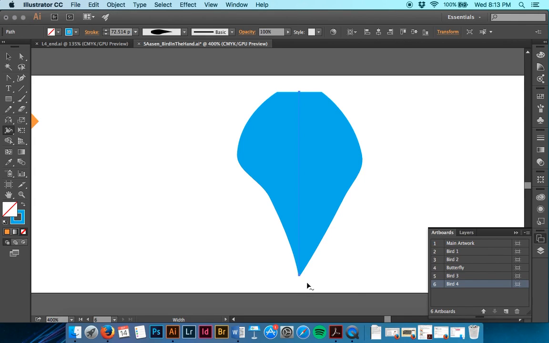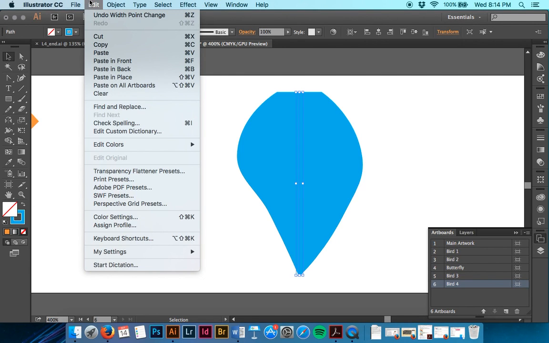And again, you might want to play around with some different effects to get your bird wherever you're looking. Try to match the book, but you can have your own unique bird. So what we're going to do is take our selection tool and select this here. As you can see over here, it's still just a stroke line. So now we're going to go to Object, Path, Outline Stroke.